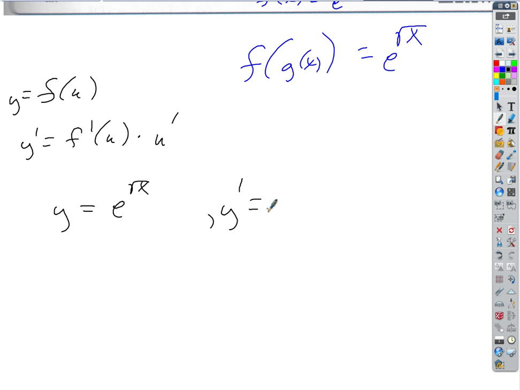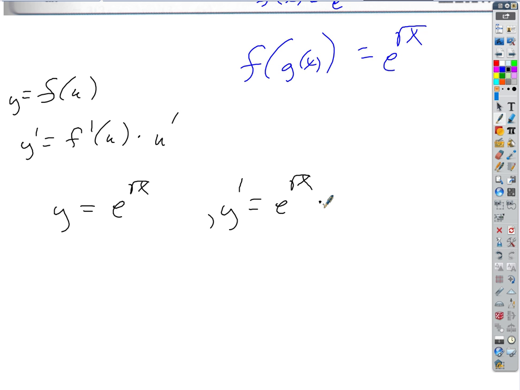Or e to the u, you could say if you want to. Let's call it e to the hand. So what's the derivative of e to the hand? E to the hand. So the first layer is e to the hand. What's the next layer? So we're going to put another link in the chain. Now we're going to multiply by the next derivative. You always link the links in the chain rule as a product. Right? So now we focus inside. What's the next layer? Square root of x. What's the derivative of square root of x? 1 over the square root.